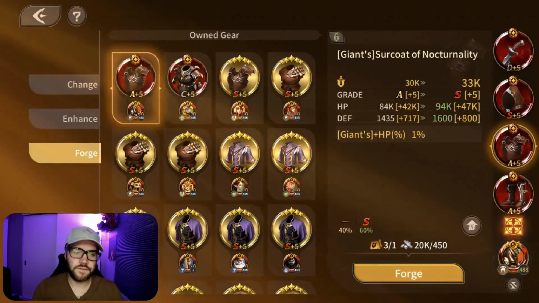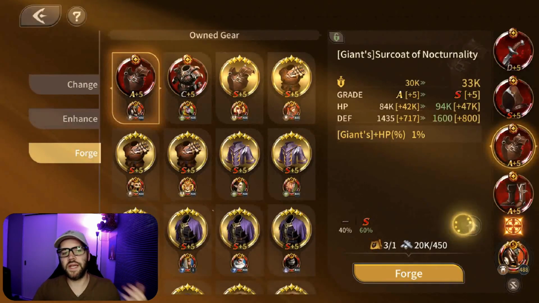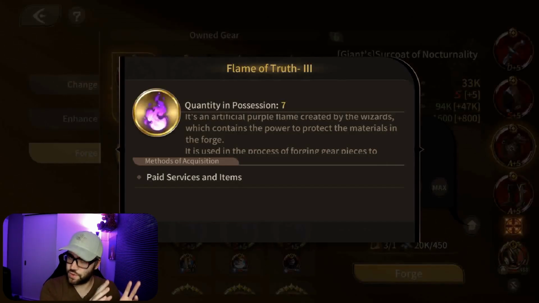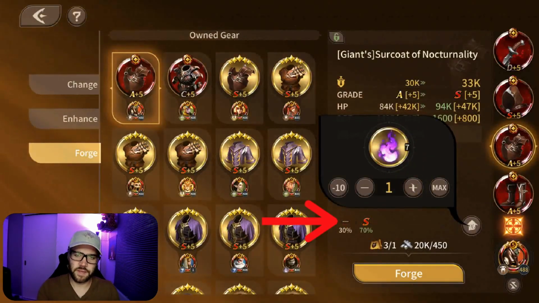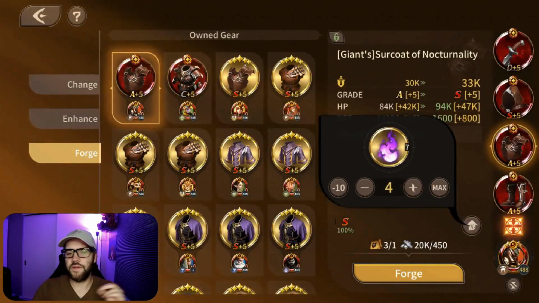So if you're lucky enough to successfully forge your 5-star into legendary like this, you can now use Flame of Truth 3, which are the ones I showed you in the deluxe shop at the beginning, capped at just 2 per week. So how these work is if I add 1, it reduces the fail chance by 10%. So each flame is 10%. So what this means is if you want that 40% to be 0, you need 4 flames like this.